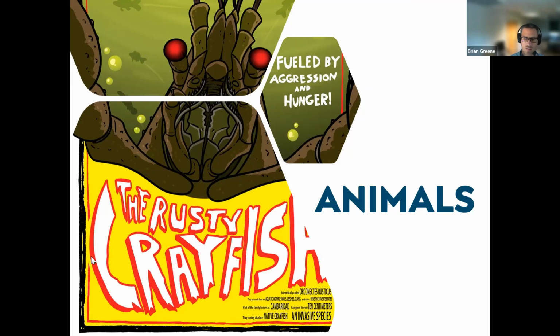Each one of these tools has its positives and its negatives. As a lake manager, what I try to do is find the right tool for the right job, and that depends on a lot of different factors. Sometimes what really needs to happen is what's called an integrated pest management approach, where you're using multiple tools in a lake over a time period to manage them.